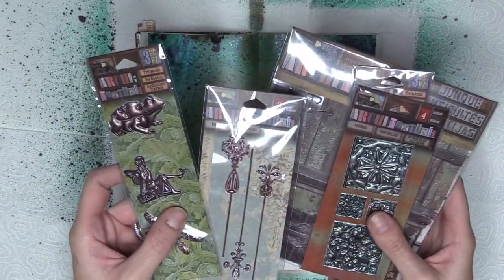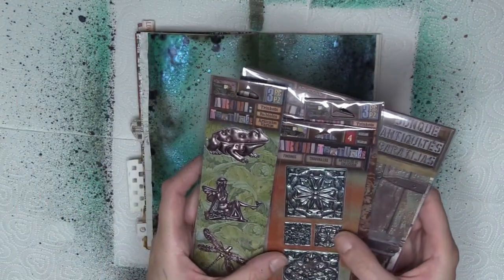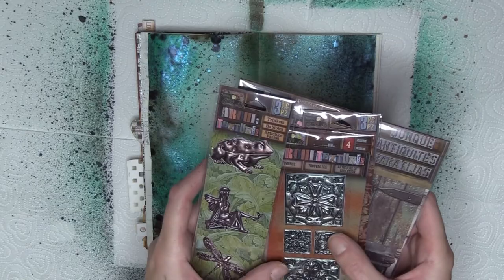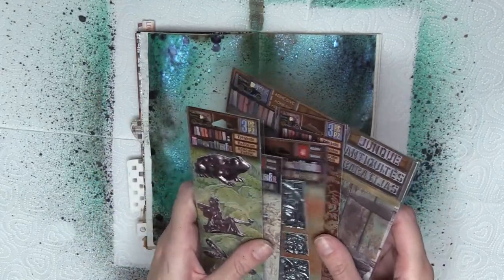They come in so many different designs, and the thing that I like about them is that they're slightly puffy, but they're flat enough to be able to stick in your traveller's notebook without making it difficult to write on the back of it or apply anything else on top.